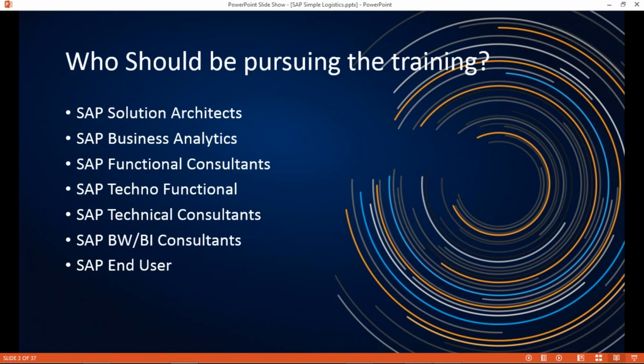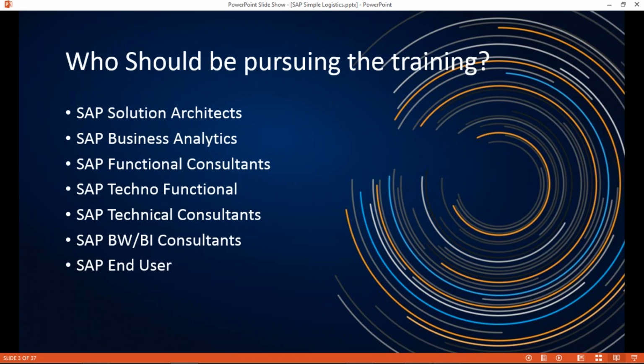Being a new product, from an end user perspective you need to know how to go through each screen and how to input your data. Being a solution architect, you need to know how to deploy the SAP S/4HANA solution. And from a business analytics point of view, and as a BI/BW consultant, you need to know the reporting part, how we are going to do the reporting in S/4HANA.